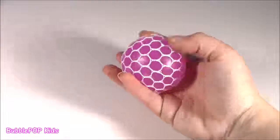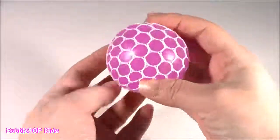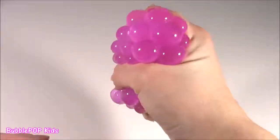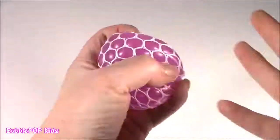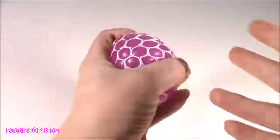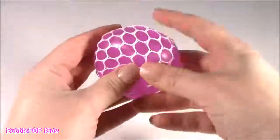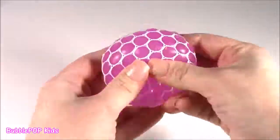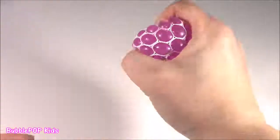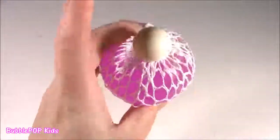Oh, it's super pretty. Look at this. Usually these mesh balls have like this black netting. This is white with this pink inside. Oh, look at that. So, so cool. Almost feels like water. A little bit more than the jelly or the slime. Oh, love it. I love it too. Like, these seriously look like baby grapes. Look at these little baby grapes, Bubble. So cute. Do this all day. What's in here?